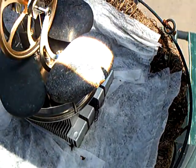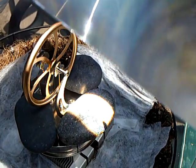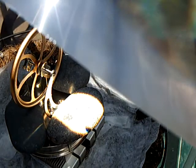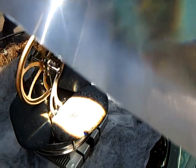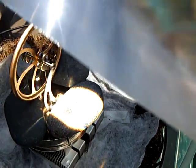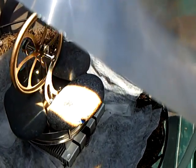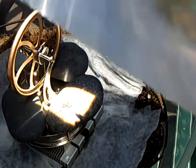I was thinking perhaps we wouldn't need to have this on a tracking system. If you just had a fixed focal length on this Fresnel lens on a bed of rocks, it would gradually heat up a plate on the bottom of that bed of rocks during the course of the day. Even though the sun would be moving, this would still concentrate the heat from an area and it might still work.